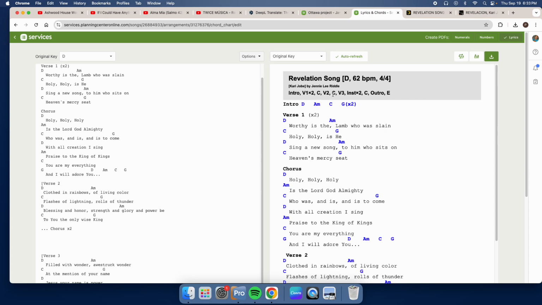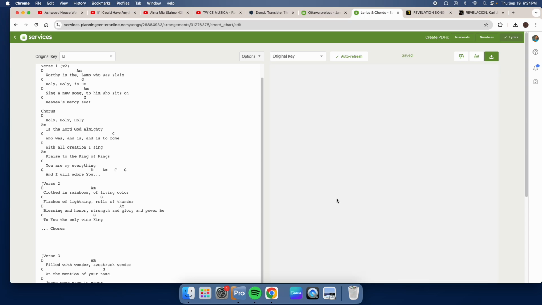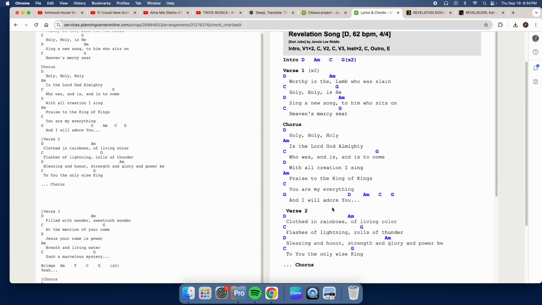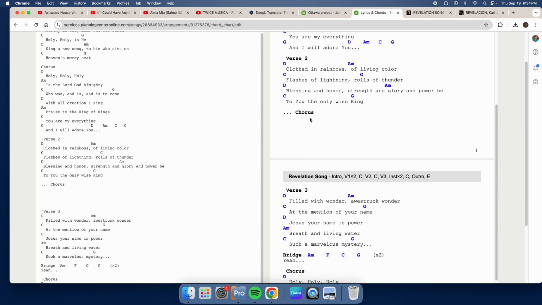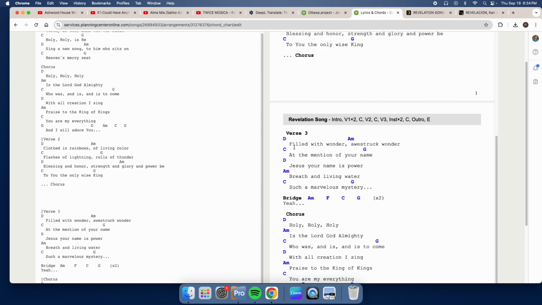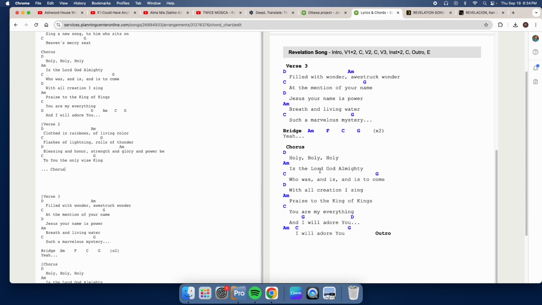As you see, the chorus is not twice, it's just once here. So I'm just gonna remove this one, and just put one or nothing. I'm gonna leave it like this, chorus, just once. So I remove the by 2, I just put chorus. So I go to the verse, I go to the chorus, I go to the verse again, then back to the chorus, and after that I'm gonna continue from here down. Then to verse 3, then the bridge twice, then the chorus again.